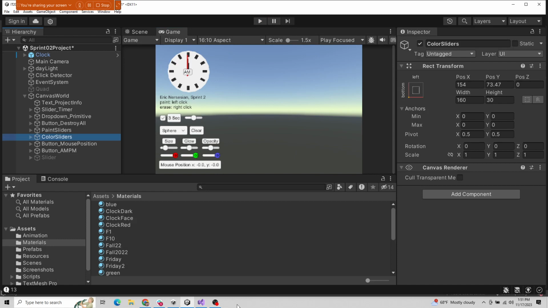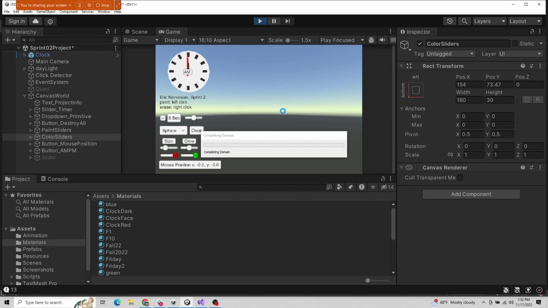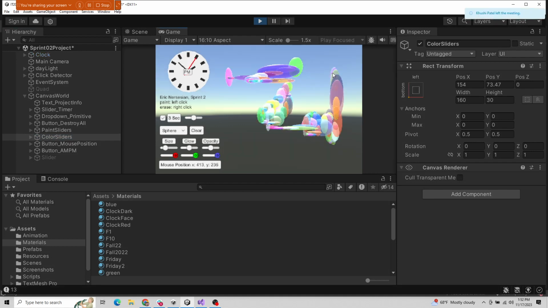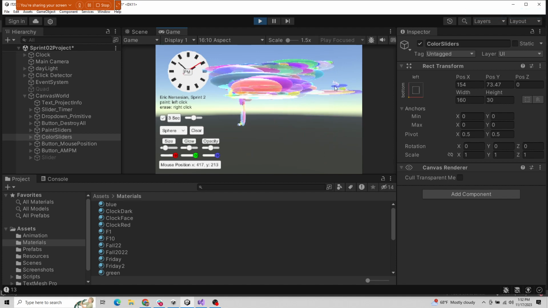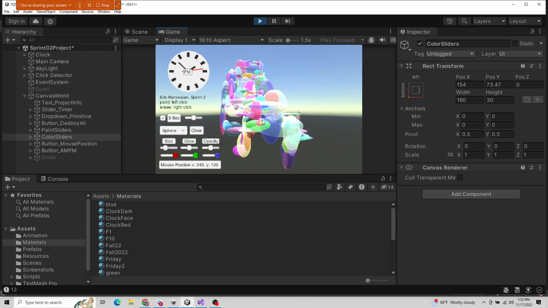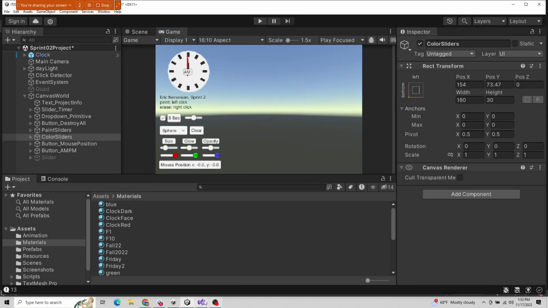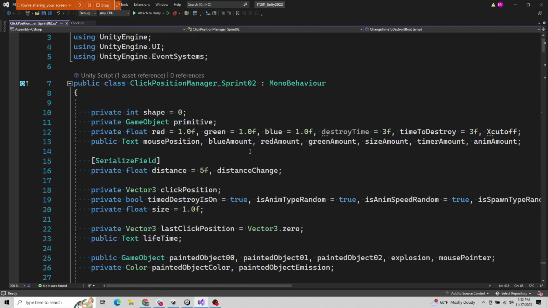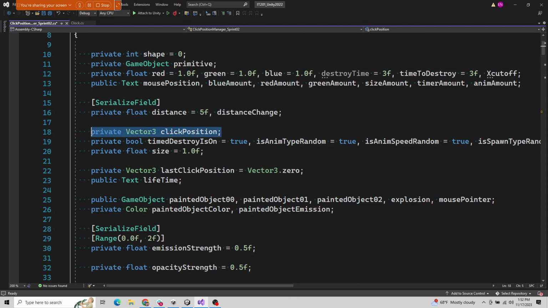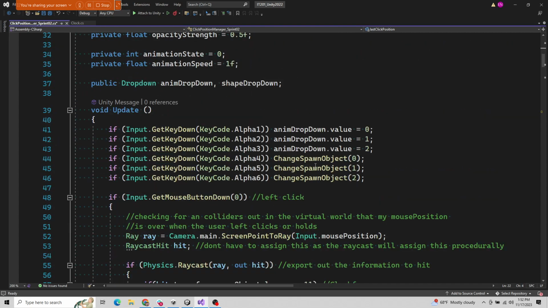And last but not least, I'm going to cover how we have the painted stroke change. How does it get really long horizontally, vertically, or even if I'm going diagonally, it makes nice bigger, larger, but just fatter paint bubbles. So how am I doing that? For that, we have our click position variable here, type vector3. But now we also have a last click position, and it's a vector3 as well. And so now we're going to keep track of where the user was last frame to this frame, and we can compare how big the X and Y differences are so that we can know how to mess with the size of setting the scale.